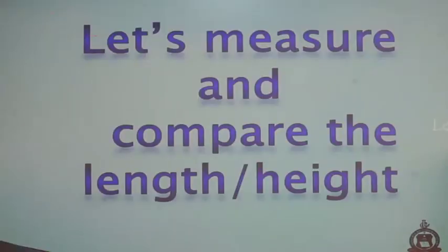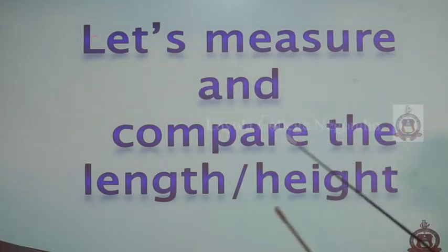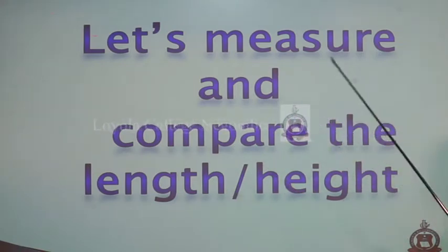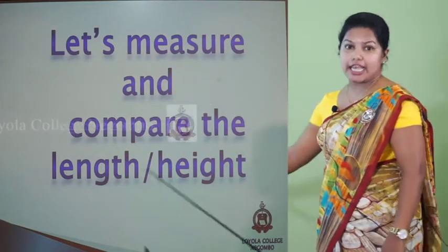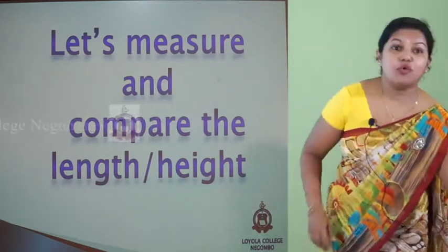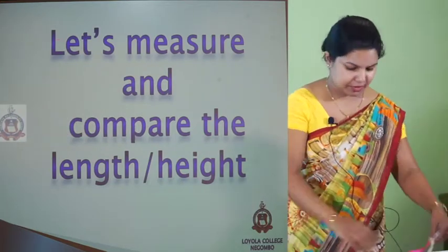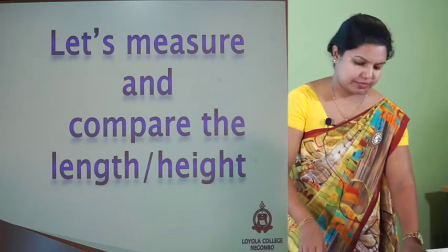Okay, I think you remember the lesson you did in part 1. So today's lesson is, let's measure and compare the length or height. Now we are going to measure. Right? For this, I'm going to use a straw.